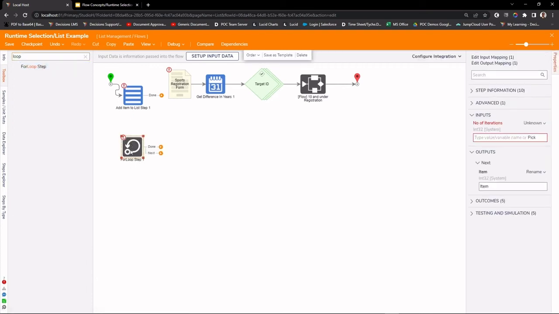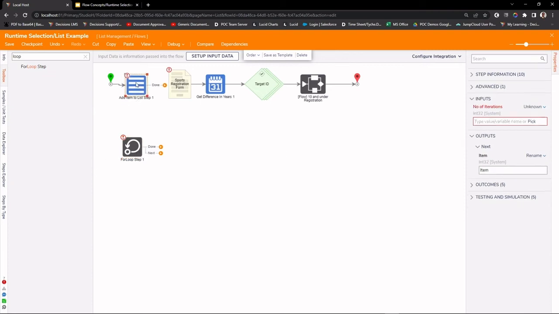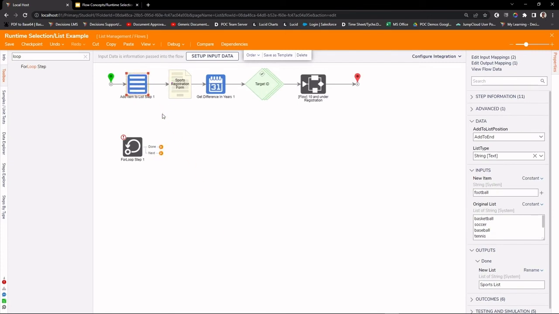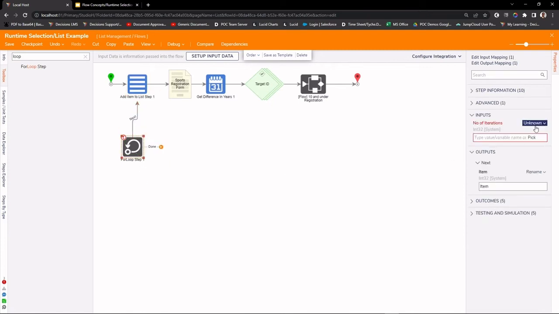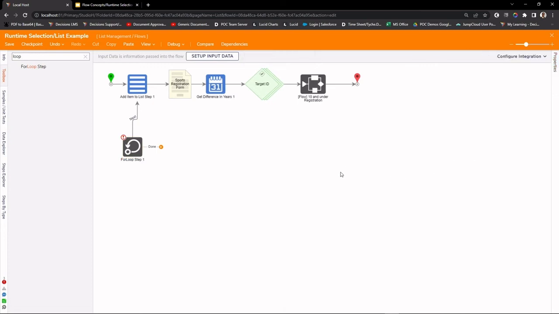And last but not least, I want to take a look at the for loop step. If we have our process here, maybe we want to loop through this process 4 times. We can take this for loop step and then either select from flow a certain number, or just choose a number, 4, and we can loop through this entire process 4 times. We bring this particular step back over to our for loop step, and then once we're done, connect our done path to the end step.